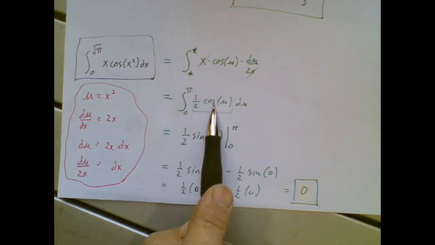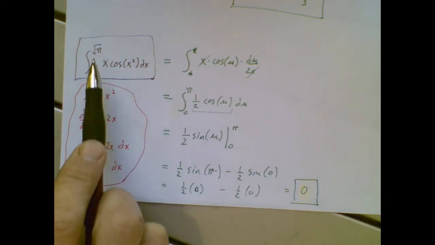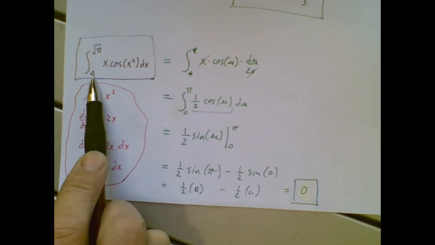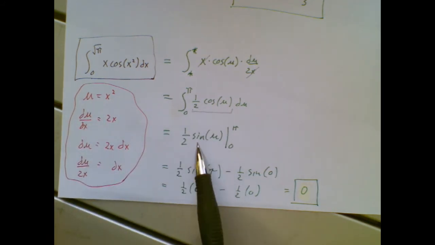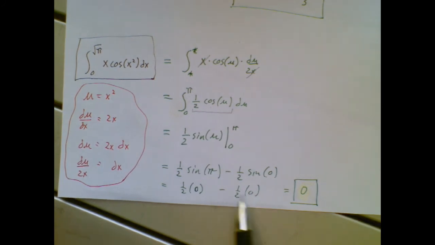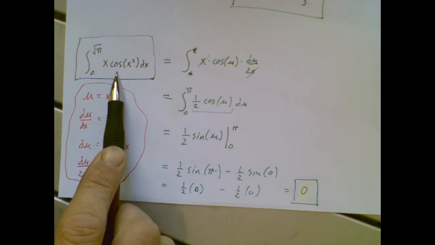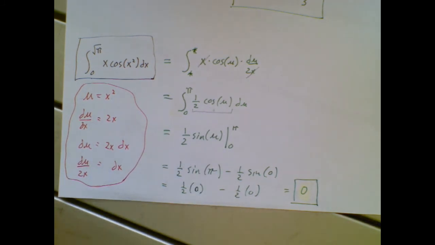I've now converted to the u world. These are x limits of integration, so I take an x equals square root of pi, plug it in, and get a new u. Take an x equals 0, plug it in, get a new u. And then from there, it's simply antiderivative, plug in my limits of integration, and plow through to an answer. U substitution is taking something that we couldn't do integration by hand with, and eventually turning it into a more simple problem via calculus trickery, and now we can do integration by hand.